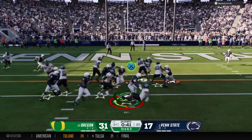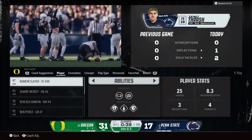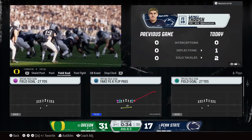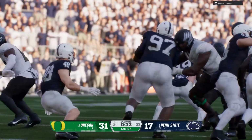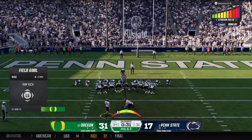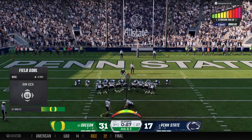Can he make it to the marker? And the defense smothers him for no gain. How about that, Chris? They run the football here on third down, almost pick up the first down. What it does, though, is give them a much better chance, if they decide to go for this, of picking up that first down. The decision is not to go for it on fourth down. Here comes the field goal team.